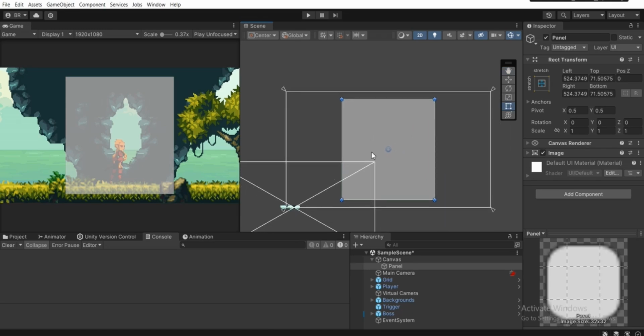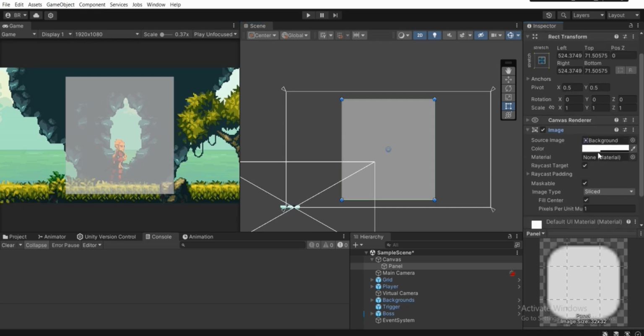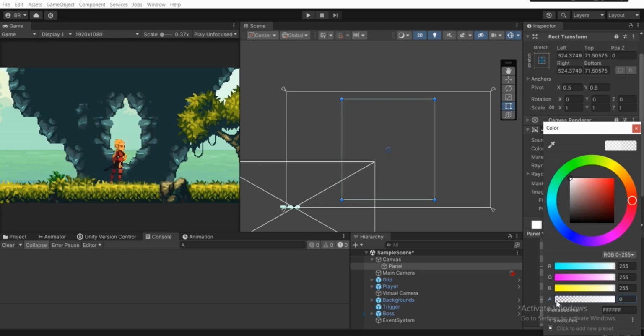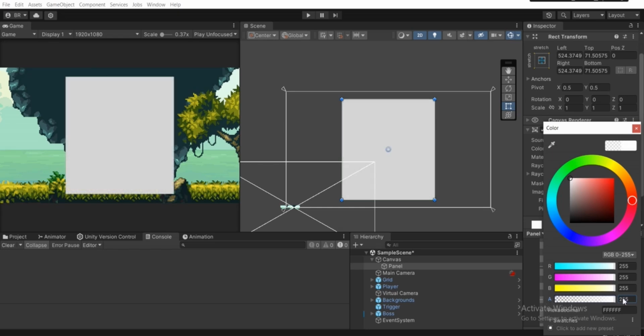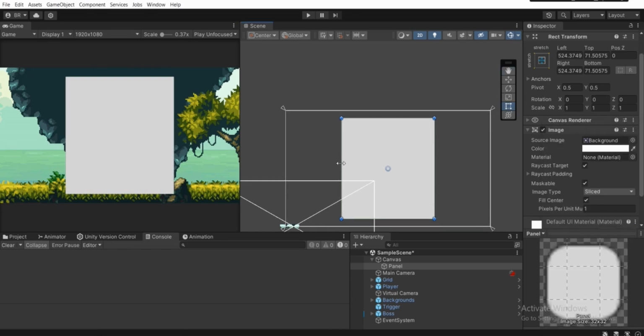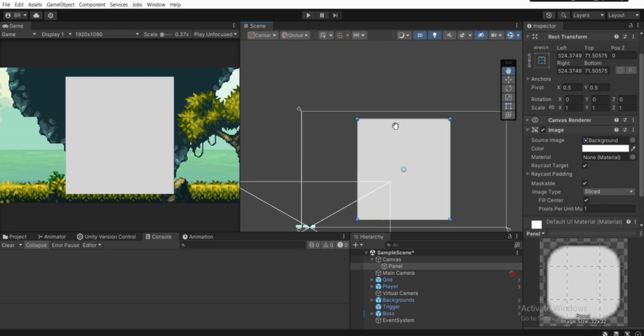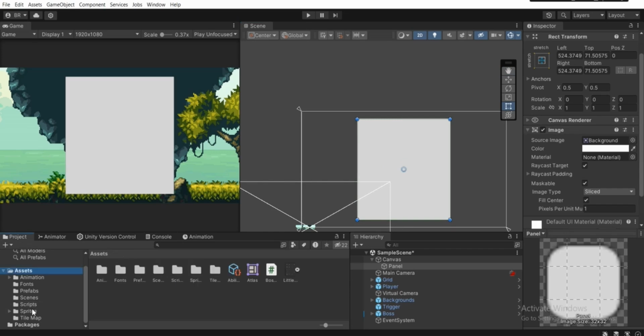What we have to do is go over to the inspector, then go to the image section and click on this color field. In the bottom you can see you can make it totally transparent, but I'm not going to. I'm going to drag it all the way up to the right side, basically 255. Now it's not transparent, and I want to change this image with a sprite. I'm going to go to the project tab, then assets, sprite.